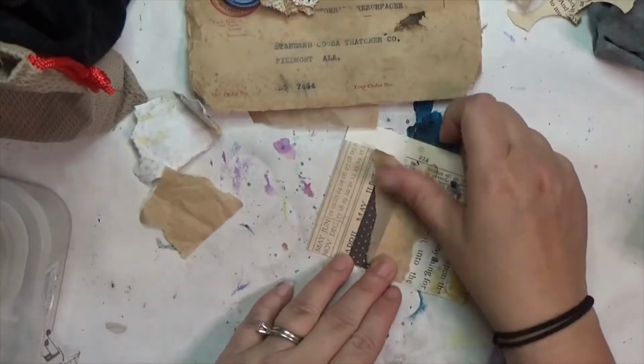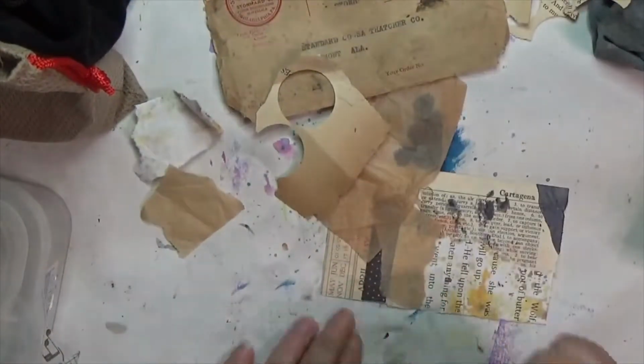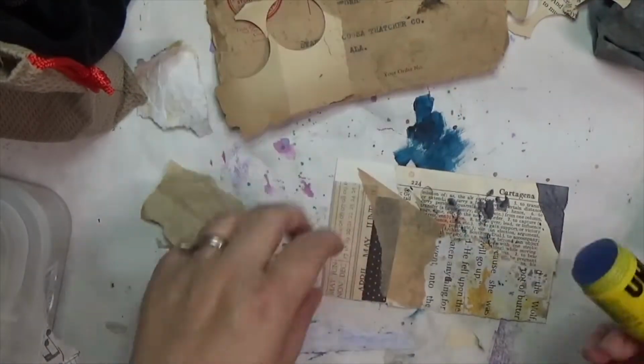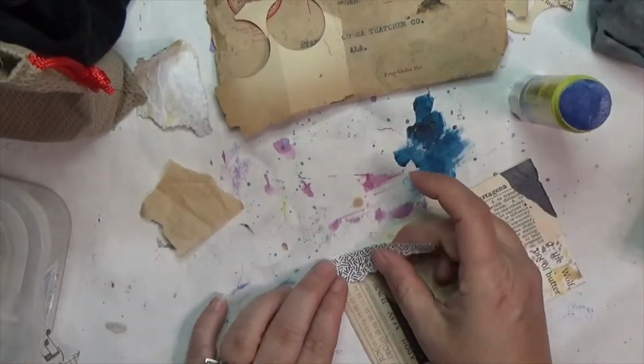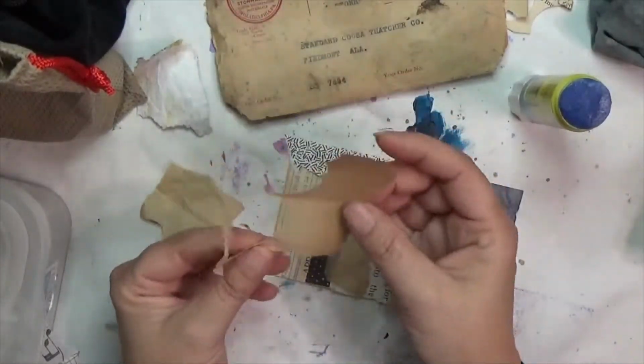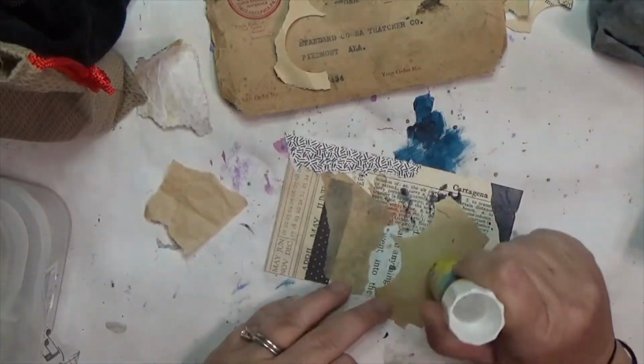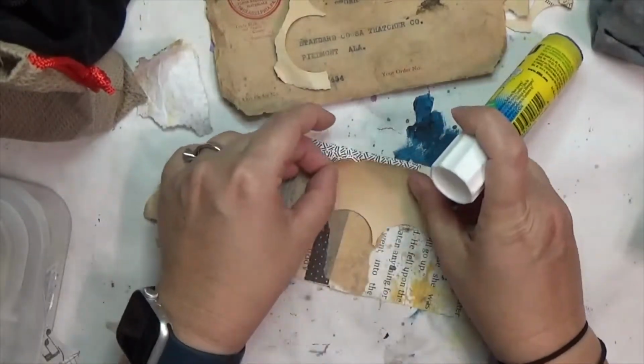And for this ICAD, I thought, you know what, I'm going to use these scraps, try to work through these boxes and not create any more scraps. So that's what I've been doing. So as you saw, I pulled out some of the scraps from my box that looked interesting to me, and I'm using just an Oohoo glue stick to glue them down.